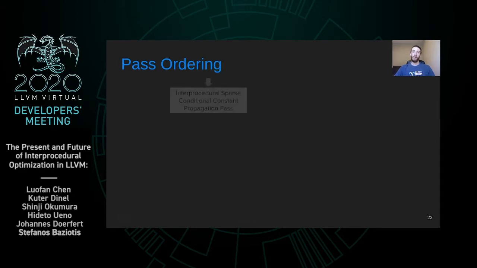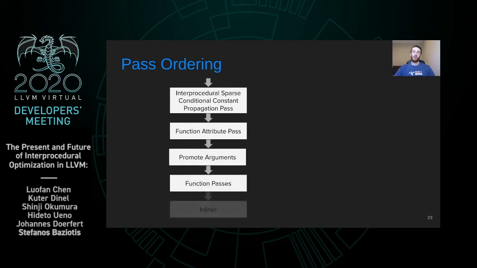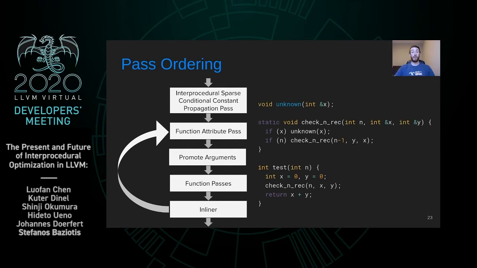Before we go to the future, let's look at yet another problem of the current pass pipeline. The ordering is rigid. So we have these passes, some of which are interprocedural, mostly in the beginning. Then we have a lot of function passes which are intraprocedural. Then we have the inliner, and then we go to the next strongly connected component in the call graph. However, those passes cannot communicate with each other.